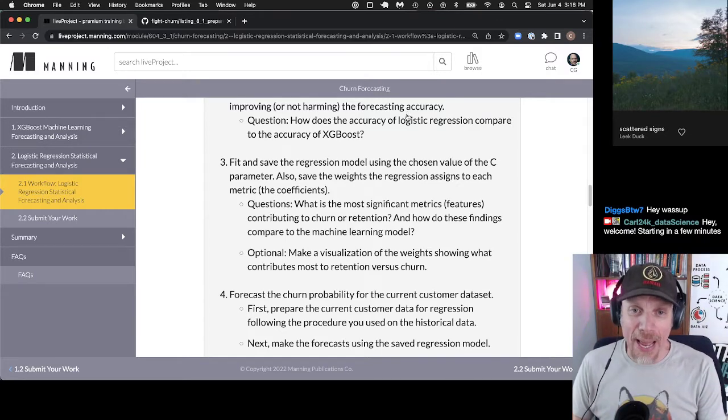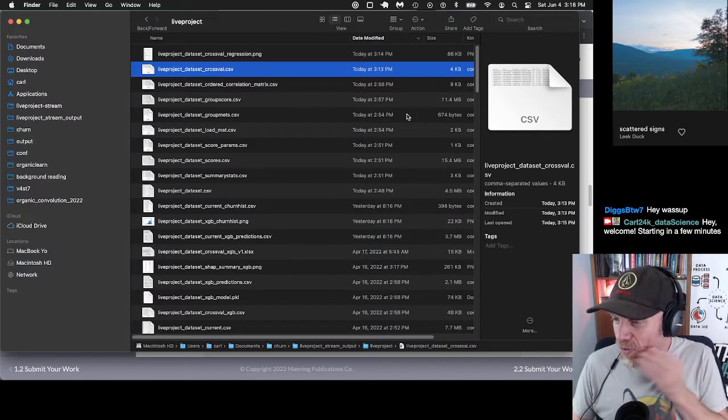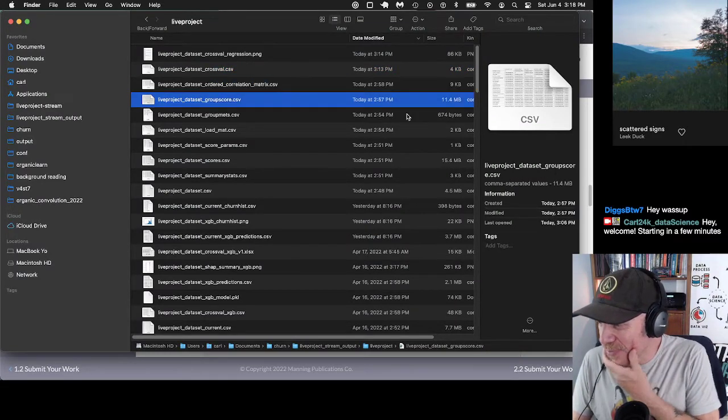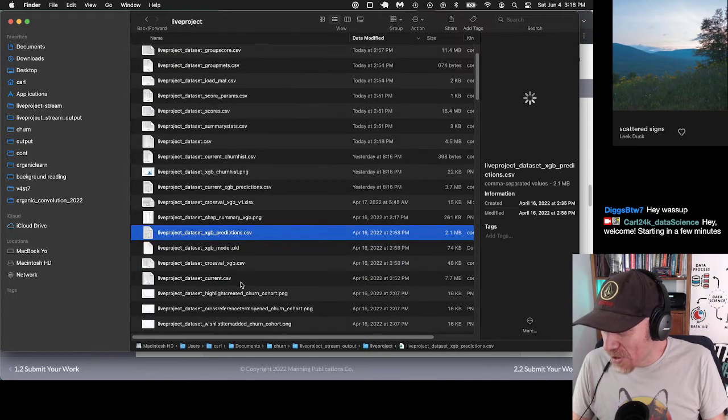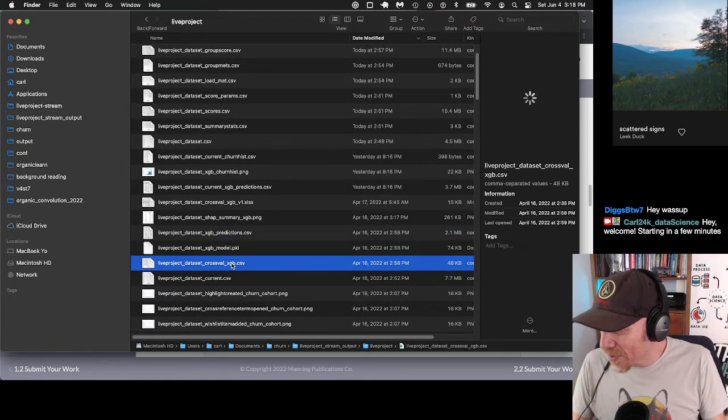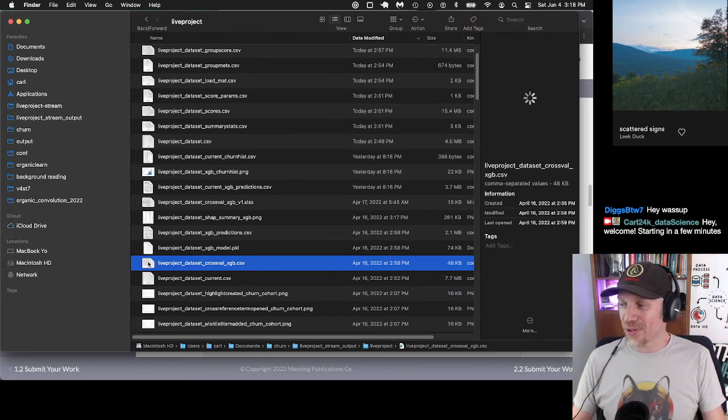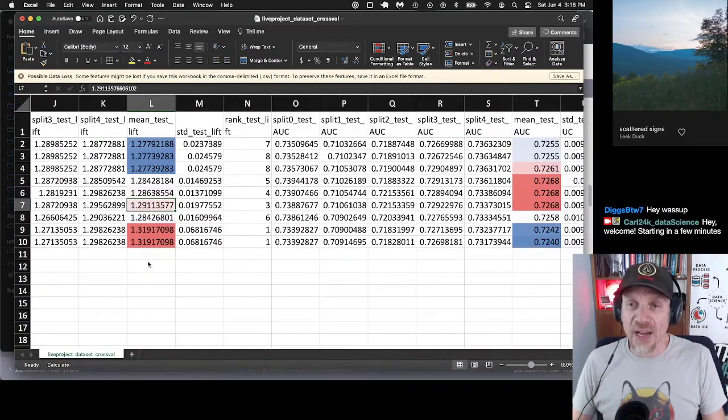Well, it just so happens that if I look in this folder, I should be able to find the XGBoost cross-validation result from here. Yeah, so this will just be a cross-validated result. And this is what you would have if you did milestone 1.